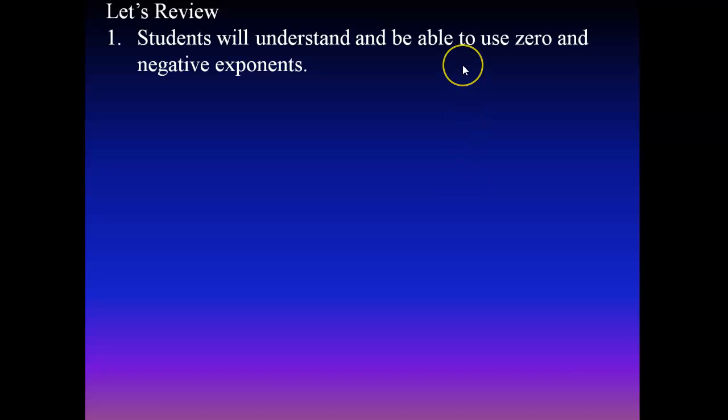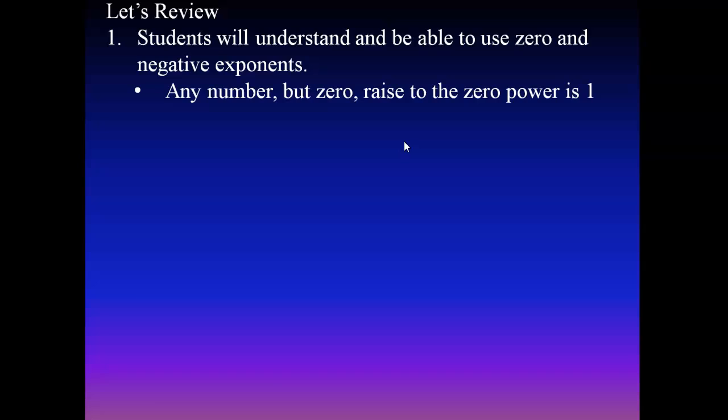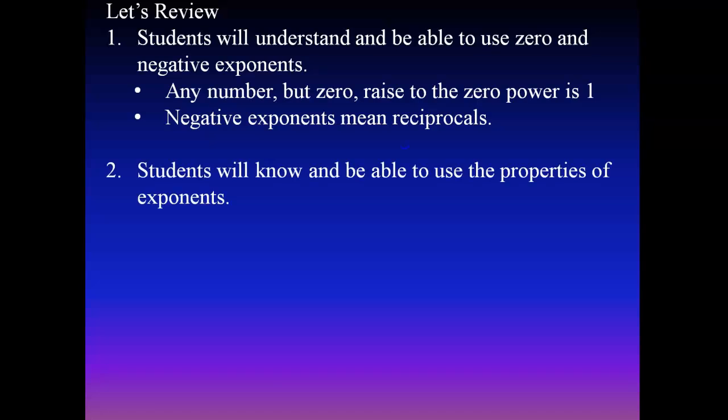So let's review. Students will understand and be able to use zero and negative exponents. How? Any number but 0 raised to the 0 power is 1. 0 raised to the 0 power is 0. Negative exponents mean reciprocals. And another one, students will know and be able to use properties of exponents.